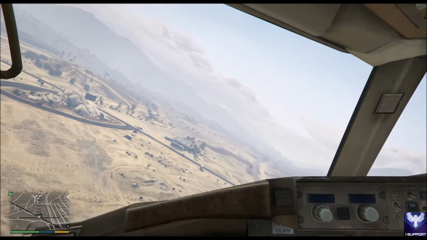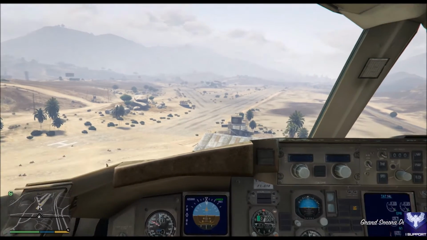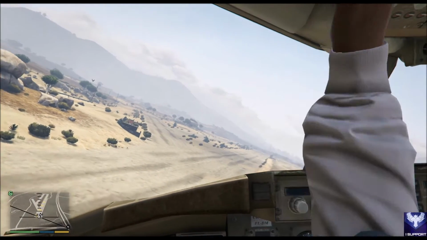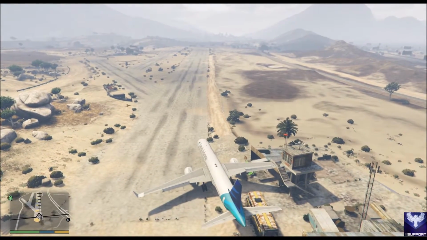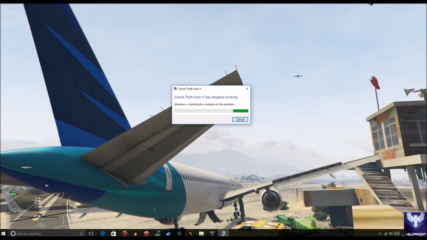Oh no. Second engine failure, Control, we have a second engine failure. All engines are down. Hold on. Wait, what? How the fuck does this work? I fucking crashed the game.